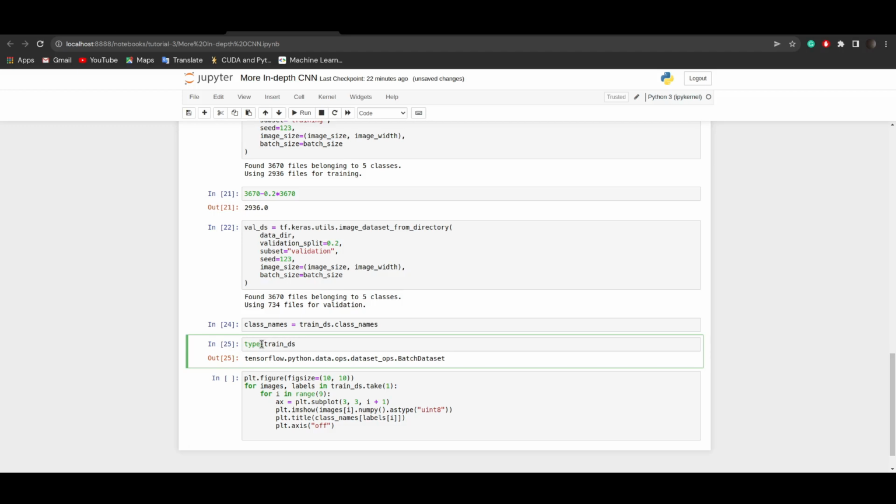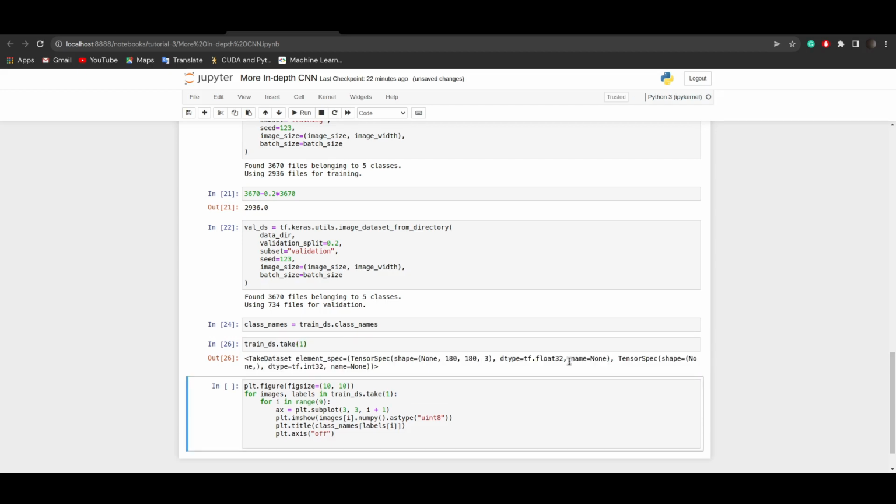Since it is of that type, I can call a function called take, and then pass in 1. Since it comes in batch sizes, if I do take of 1, it passes the first batch, and if I do take of 2, it passes the second batch, and so on and so forth. It's like a generator type, so I can use a for loop and start querying the elements from train_ds.take.